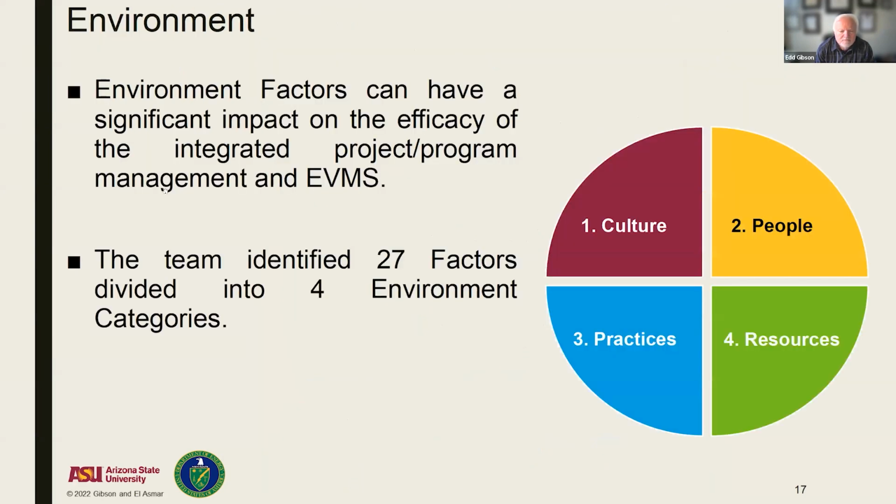Next slide, please. So if we broke it out and looked at environment, you'll see that the environment is made up of 27 factors. Over a period of time, as we started looking at them, we divided them up into 4 categories, or environment categories. 1 is culture, 2 is people, and so on. I've mentioned those before. So when you're evaluating the environment of your project or program, you evaluate it on the basis of each one of these, and it'll tell you how you're doing from an environment perspective, and it may give you some insight into things that you need to improve upon as you move forward.